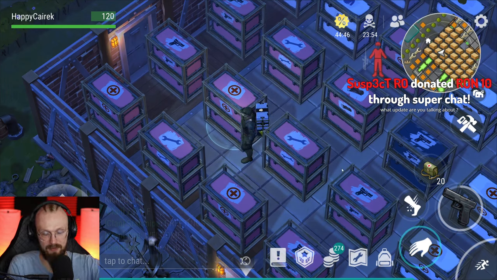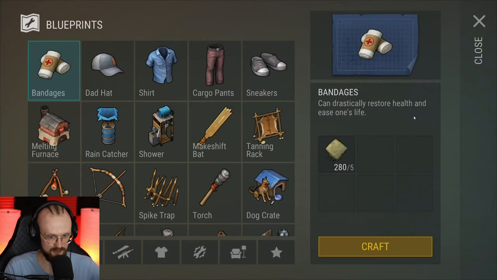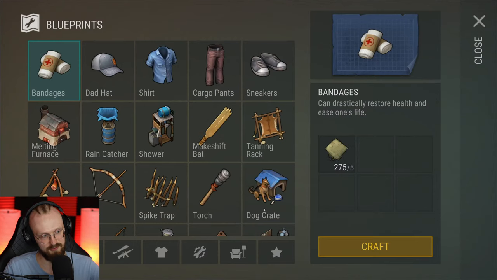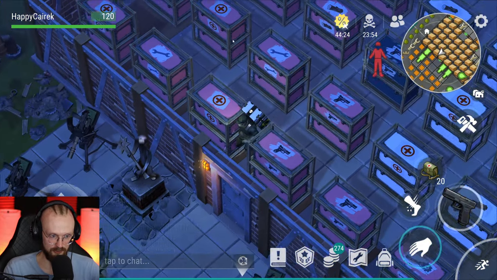What update are you talking about? I mentioned that thing in the first second of this live stream, but I am talking about the update where you can craft things without having items in your inventory. Like for example, these bandages, right? I have no pieces of cloth here in my inventory, but now you can craft them and you can see how many items you have in your base. Like we have here almost 300 pieces of cloth. So this is huge. Like we have here some sort of a global inventory.